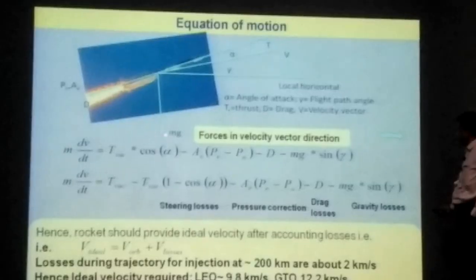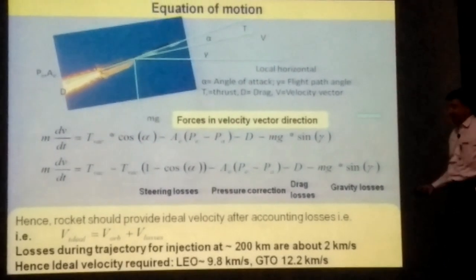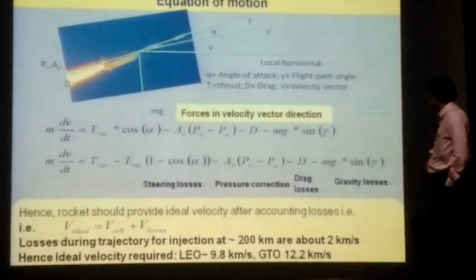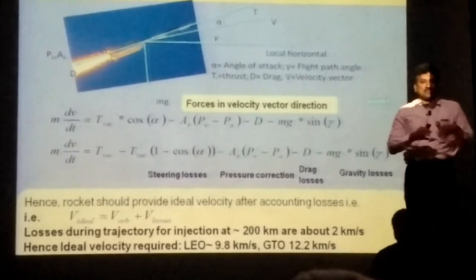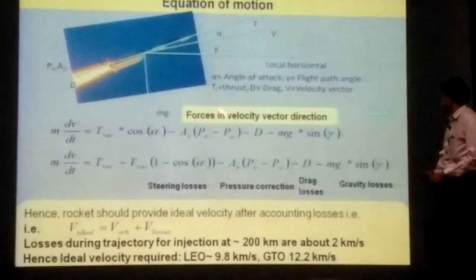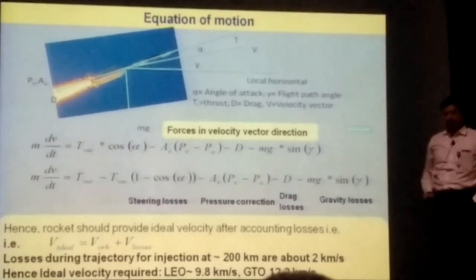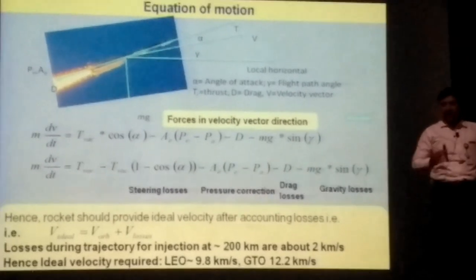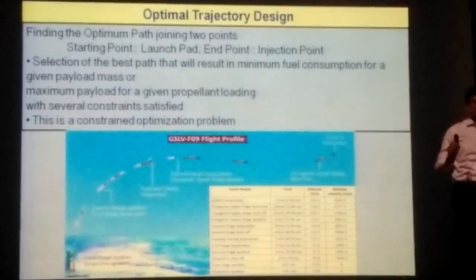So once the heat shield is gone, you can see that the acceleration is affected, and these are some of the losses that are coming. One is, of course, it has to work against gravity, so there are gravity losses. And then there are some losses because the nozzle doesn't expand fully, so you have the pressure losses. And then when you steer the vehicle, you also have steering losses. So now the target is how to take this vehicle and put it in orbit by minimizing these losses, so it reaches orbit on the best possible trajectory.